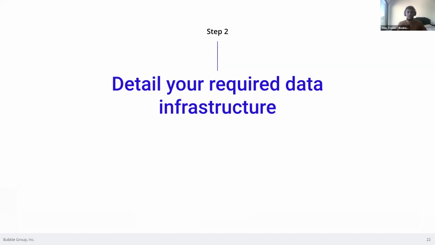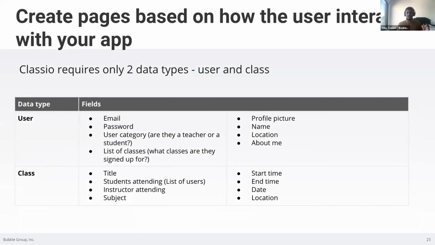And so the next step, and this is usually the biggest tripping point for people, is where you detail your data infrastructure. So to take a step back, Bubble thinks about data in basically 2 concepts. The first is the idea of a type, a data type, and then the second is the idea of a data field. And to show you what that basically means, the data type is like the highest order, which is a user, right? There are lots of different users, but user is the high order type. And anything that describes that user is a field. What is that user's email? What is that user's name? What is that user's profile picture? All of those things are fields tied to the user type.